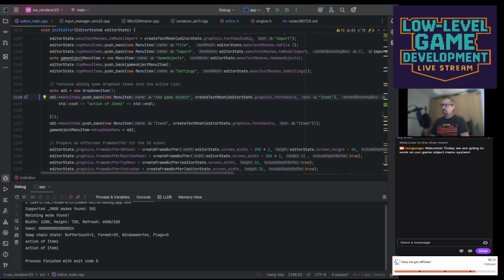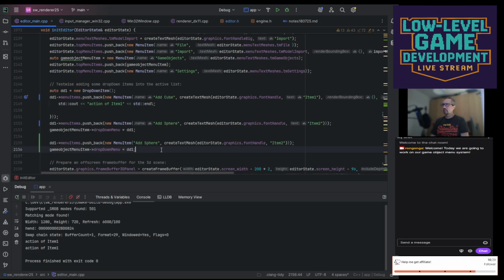So I guess we'll just go for now with a more direct and simple route, and we just say, let's add a cube game object, and that's it. So let's just call it add cube, and we'll probably also call it add sphere. I think these are very basic actions.